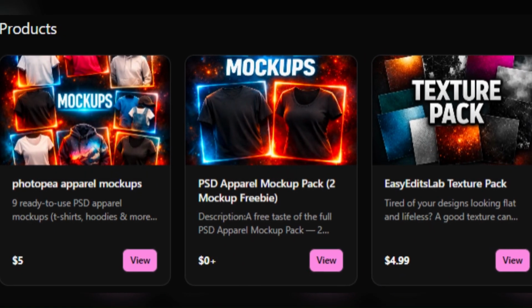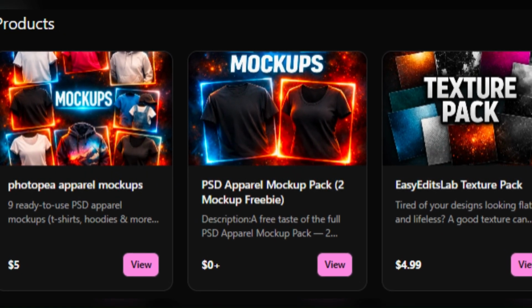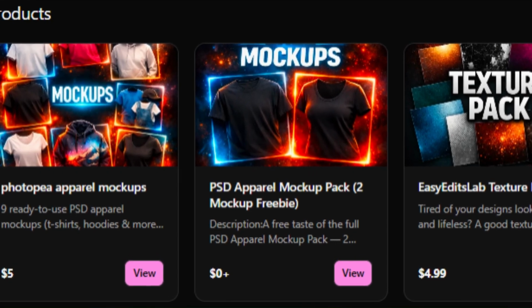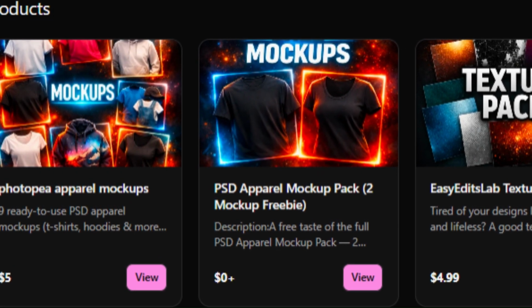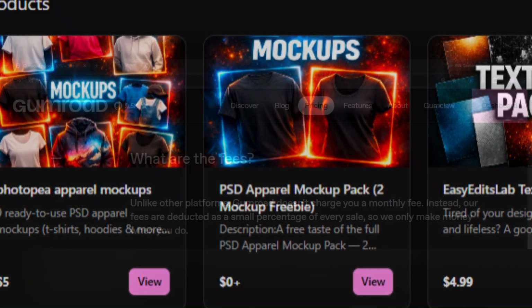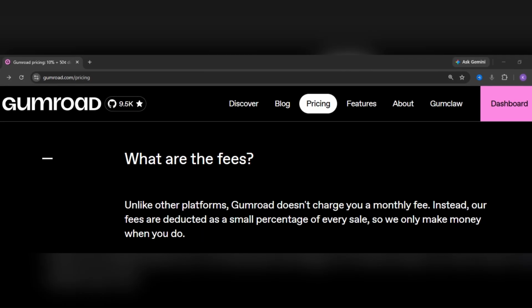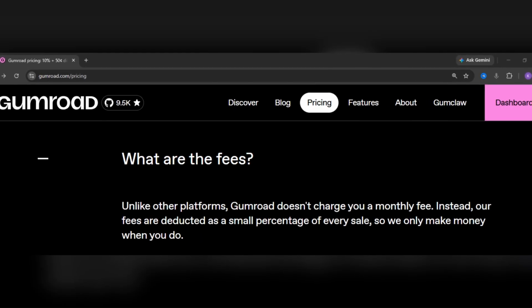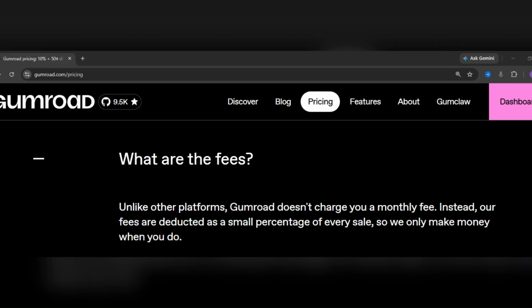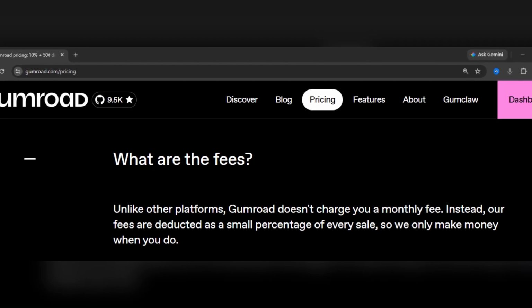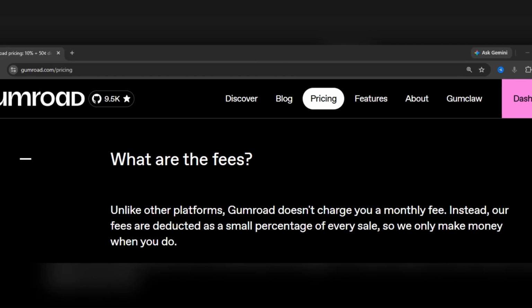Let's start. And now this is the fun part where you actually put your product for sale. Now I'm showing you Gumroad because Gumroad has a low threshold to entry. Basically, they don't charge you any money and they don't have any complicated registration process. You can just register with your Google account and upload products, and then you can promote your products as much as you can.